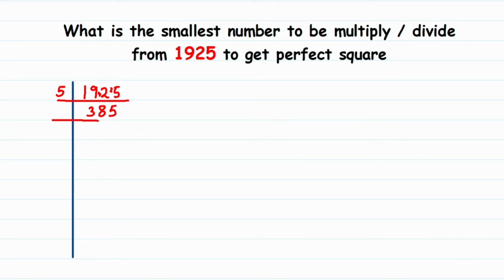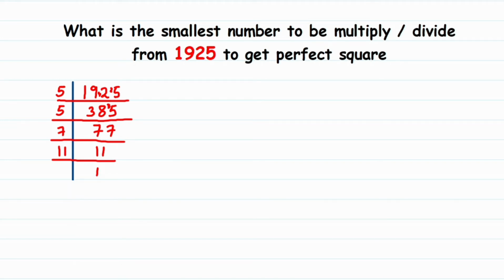Then next, again it's ending with 5, so we'll take 5 as a prime factor again. Then 5 7s are 35, so 3 will be left, so that makes 35 again. So here I'll just write a 3 to make 35. Again 5 7s are 35. Now we got 77. So the next prime number will be 7. So I'm taking 7. 7 1s are 7, 7 1s are 7. So we got 11, and then 11 1s are 11. That's it. So we have done the prime factorization here.